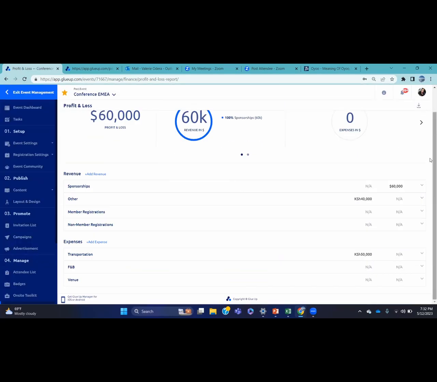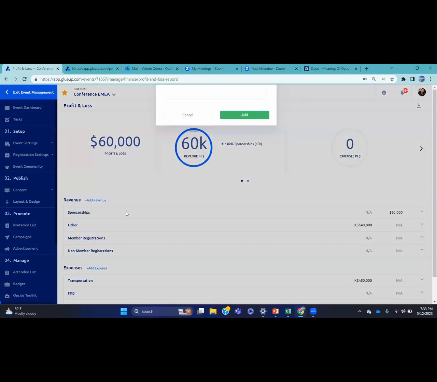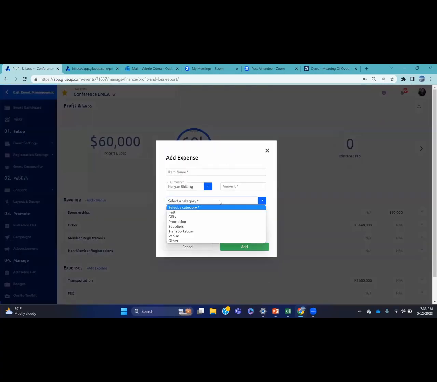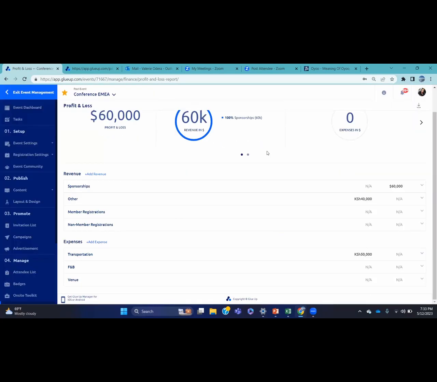For expenses, on the other hand, these will be manually added entirely. So it can be your transport costs, venue, food, and any other expenses you may have. So you may need to manually add those items in and save. So that is what generates the profit and loss section of your event.